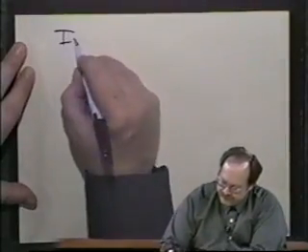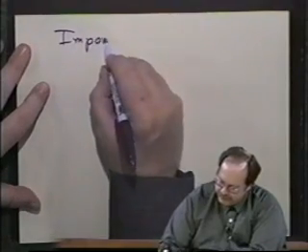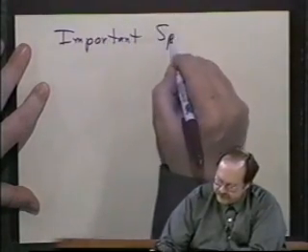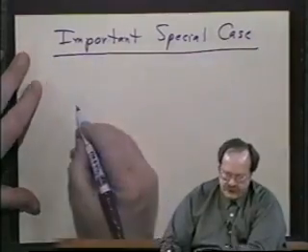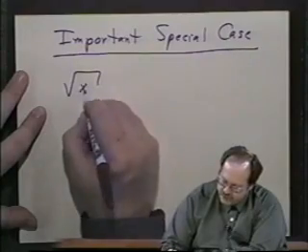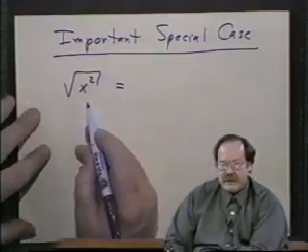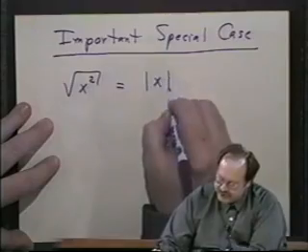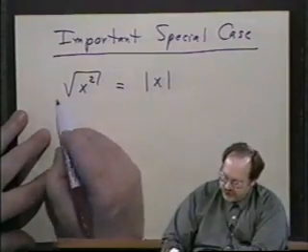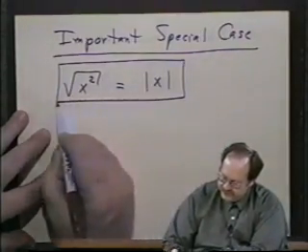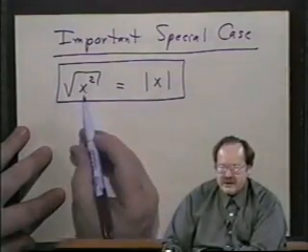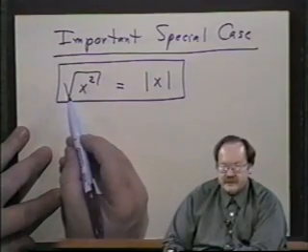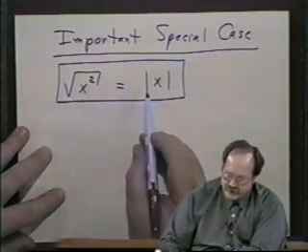Now there's an important special case. Back to square roots again. An important special case of that fact that I just mentioned. And that case is the following. If you take the square root of x squared, now that's the same theorem we just mentioned, it says this should be the absolute value of x. Well, look what that gives us. That gives us a very simple way to write the absolute value of x in terms of powers and roots. So this is sometimes handy.